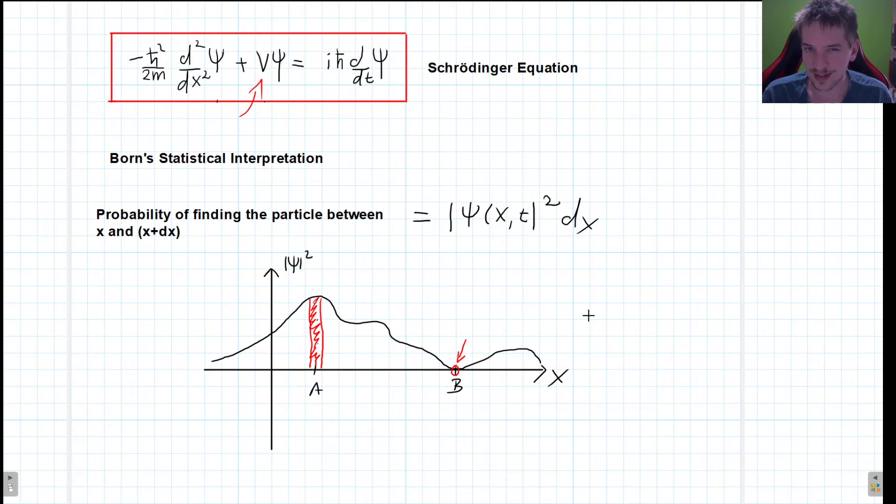So this can be quite troubling. And the question is, is this just because our universe is somewhat random at its core? Or is it that our theory is maybe flawed in some way? Is it some mistake? Or maybe is it incomplete? Is it something missing from our theory? Or is it just that our measuring apparatus is not working properly or in some way faulty?